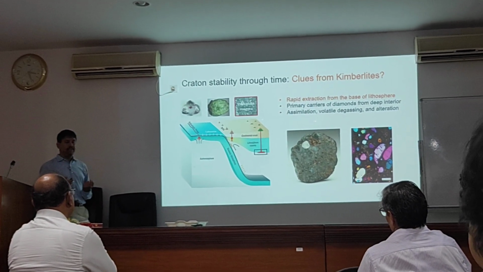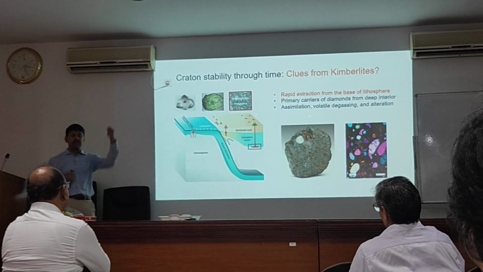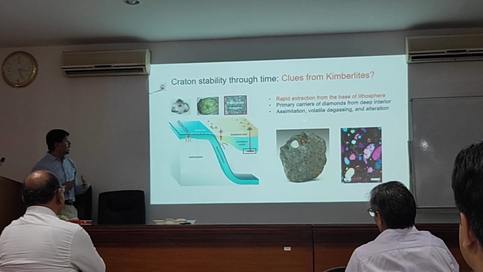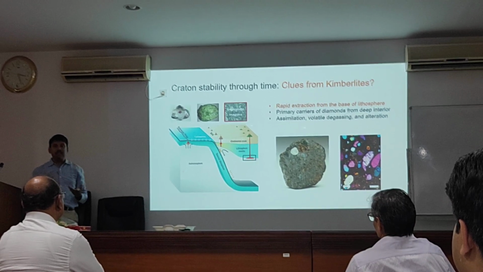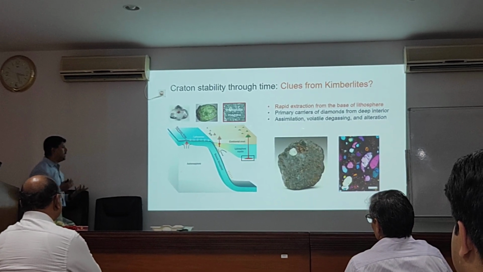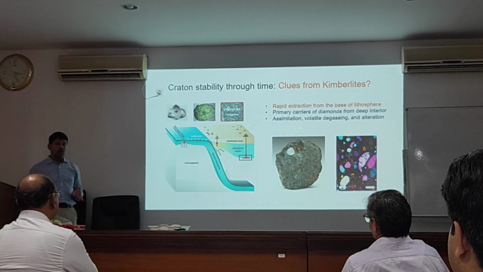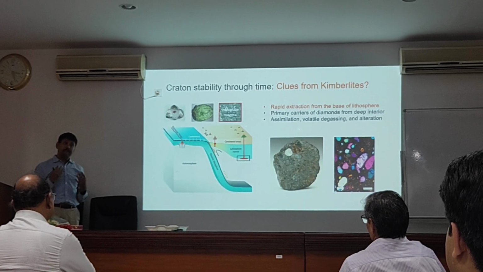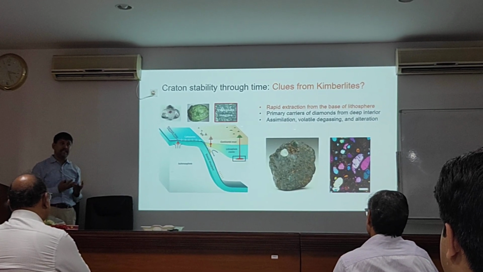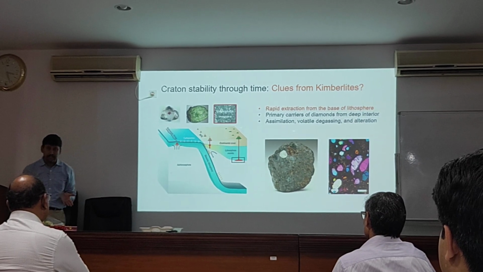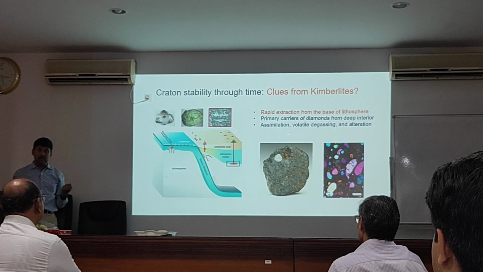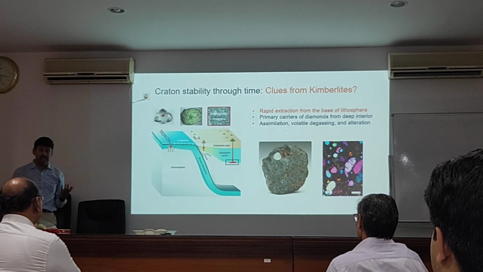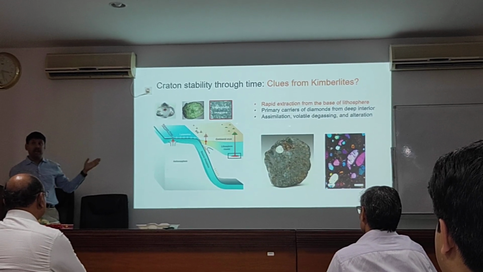So what we got interested in is, if we are going to be doing something useful in tracking the lithospheric thickness beneath continents, we need to come up with some other tools. So we said, okay, what about looking at some melts or magmas that erupt specifically in continental settings, primarily in cratonic settings. One type of melt that is kind of unique to cratons and generally not observed in ocean basins are these magmas that we call kimberlites.